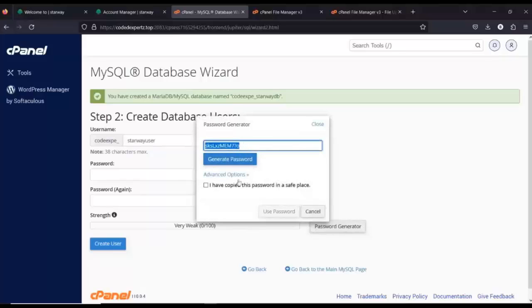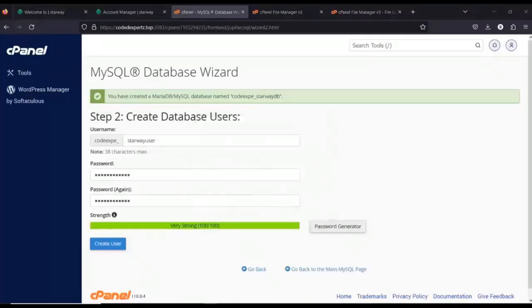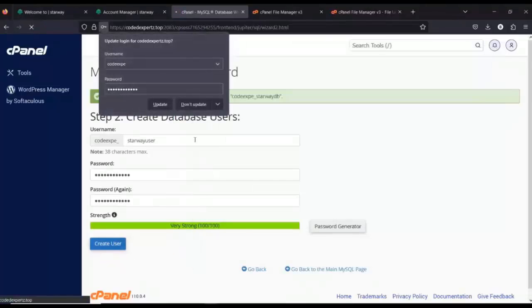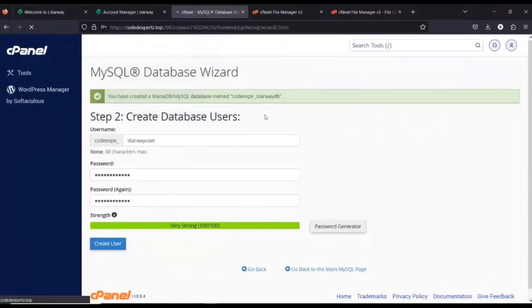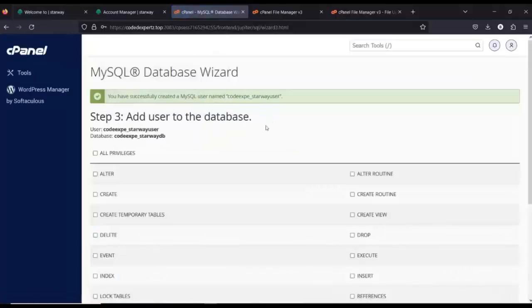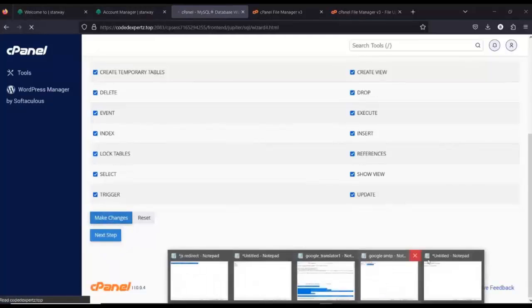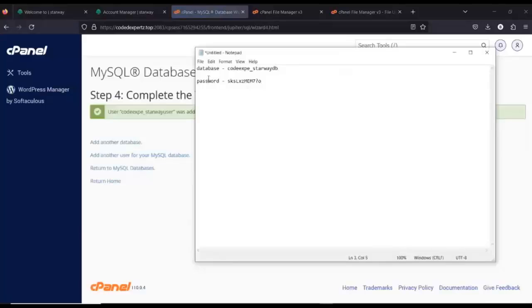I'll copy the password and paste it in the notepad as password. Then I'll create the user now. I'll copy the user, make the changes, and save it in the notepad as user.